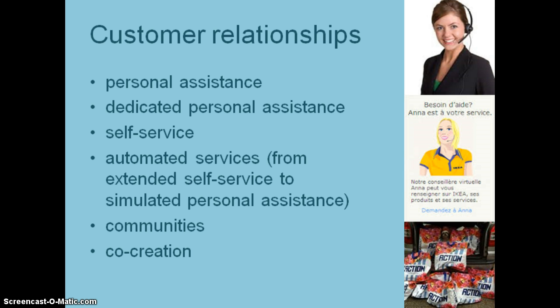And then there's automated services, and they can be extended self-service or simulated personal assistance. I don't know if you know Anna from IKEA, but if you go on the IKEA website, then there is Anna, and you can type questions to her and she will answer them if her automatic service behind it understands the questions, because otherwise you will get something like, can you please rephrase the question, or you will have to phone in to a live person after all.